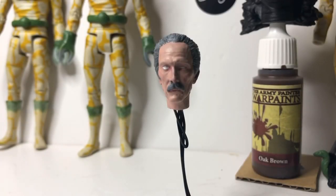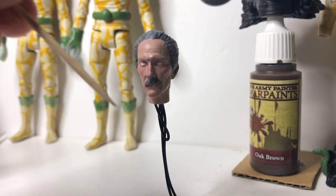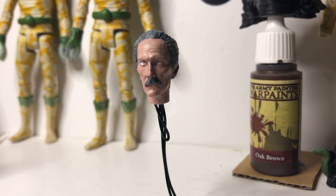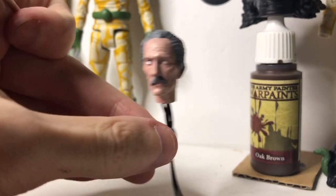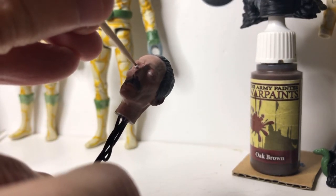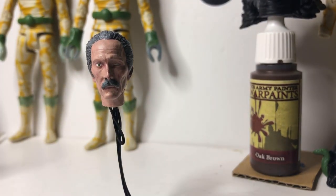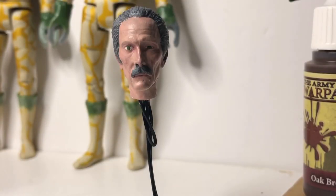I did just do these off camera because you really need to bring the head right up to your face and get the brush right in there. I wasn't too sure what colour to do his iris — it looks like a washed out green, maybe a washed out blue — I've decided to go with the washed out green. To apply the iris, I'm dabbing a cocktail stick into some pre-mixed paint, and you just pick up your head and dab it on. I did go back in with the cocktail stick just to make the iris a little bit bigger so we've got enough room to put the pupil.